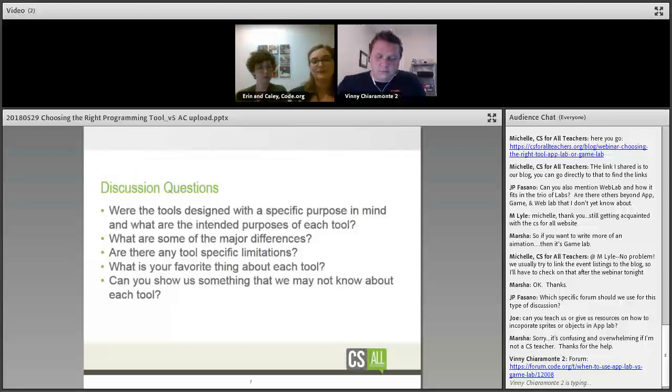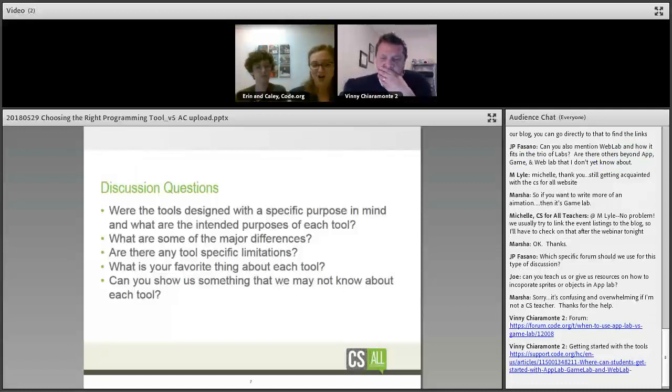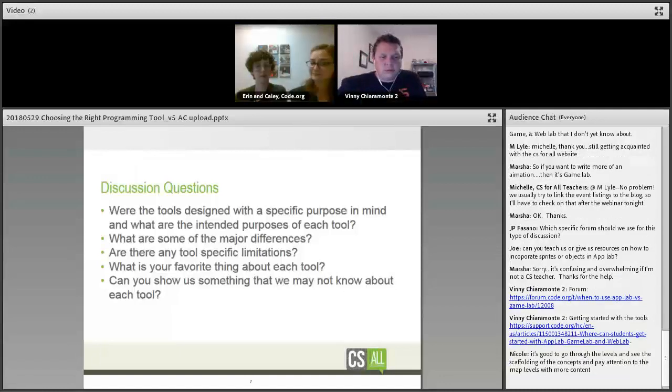You're able to do some basic drawing in there and import your own images, but it's more focused on the event-based programming, building the structure, building the events and reactions to those events. So I think those strike me as the tool-specific limitations between the two. Yeah. You can often build one thing in the other, but it might be more challenging. Yeah. All right, very cool.